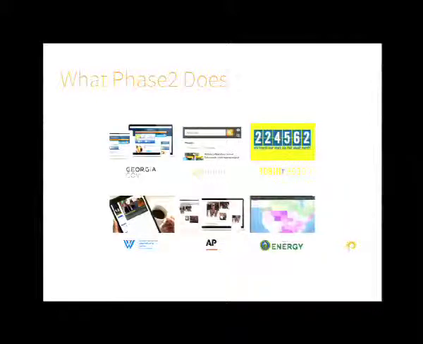So, a quick blurb about Phase 2. We're an 80-person web design strategy development company based in Alexandria, just a couple miles away across the river. Our headquarters is in Alexandria. We have an office in New York City, and then a burgeoning presence in San Francisco. We work in 4 different markets: government, federal, state, and local clients, and then we also do a lot of work with media and publishing companies, large commercial enterprise companies, and then not-for-profits and NGOs.